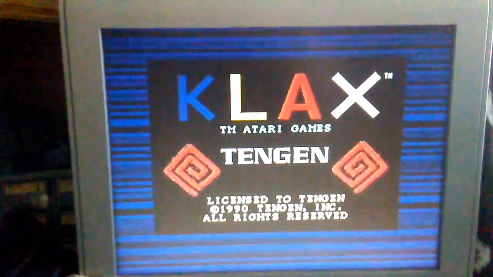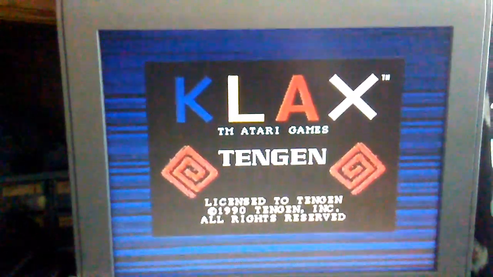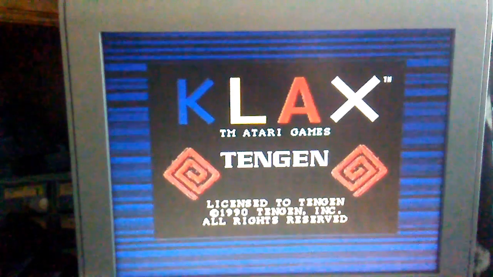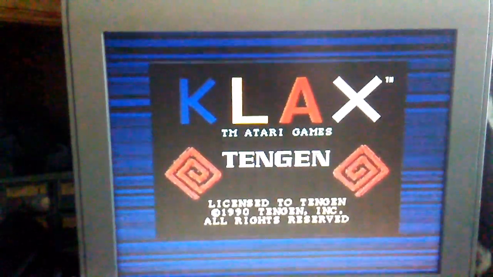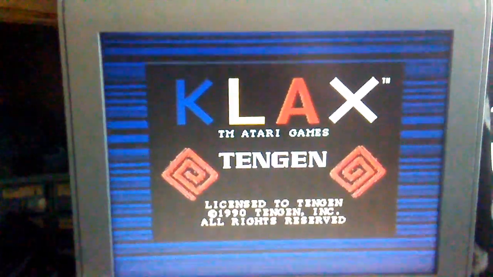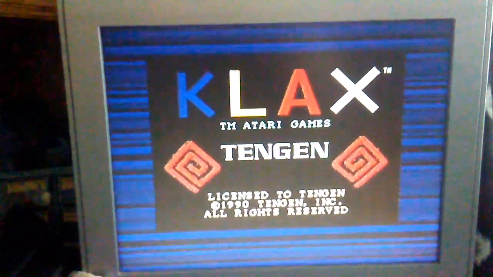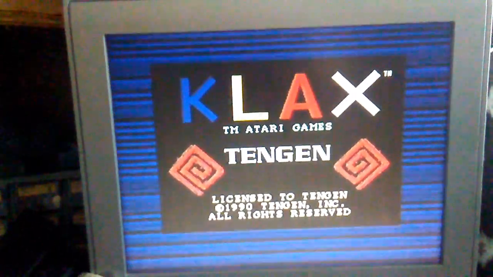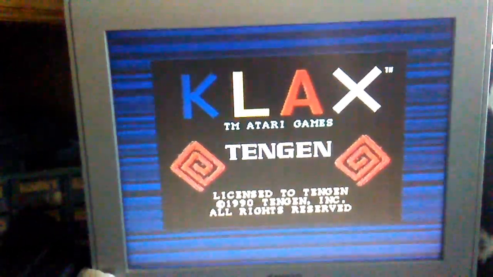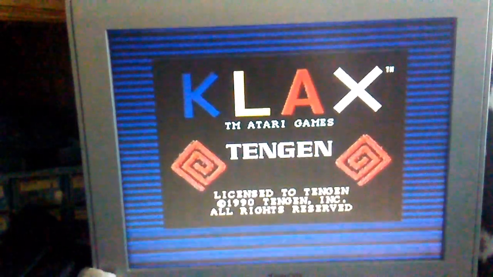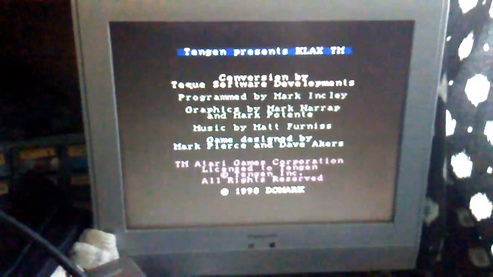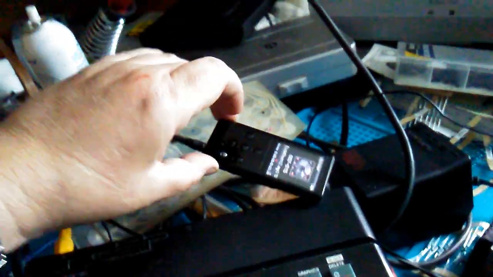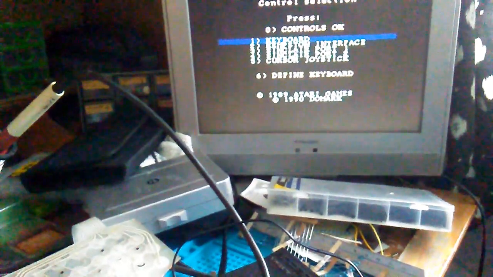You can tell that the audio is amplified, because you get a nice strong audio signal off the Spectrum. When you put just headphones straight off the MP3 player into the ear input, you can hardly hear any signal at all. And there we go, it's loaded up. Right, I'll have to stop the MP3 player now. There we go, and there we go.